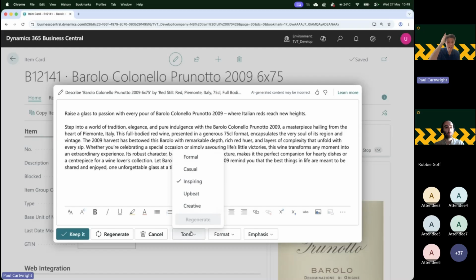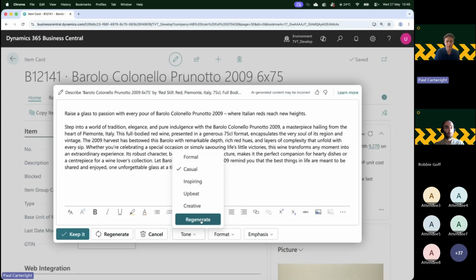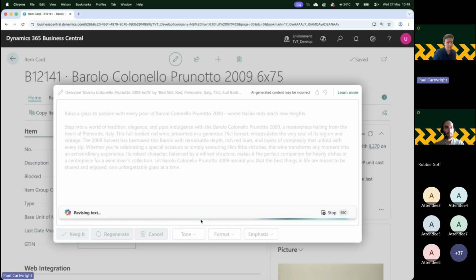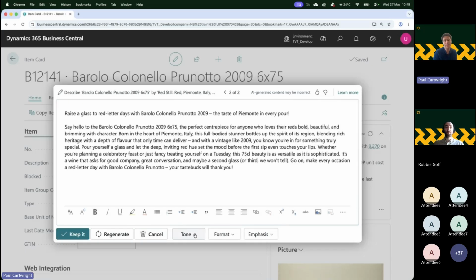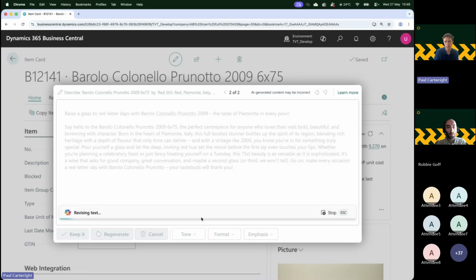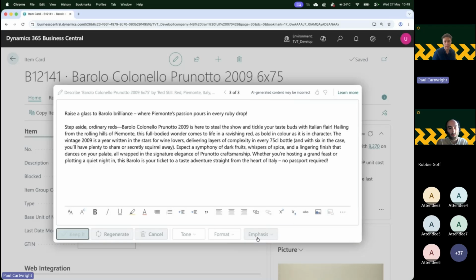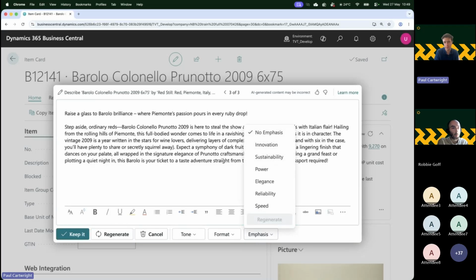But we actually see people using this, especially one of the big things they do is they push this through to Shopify. So if you've got the Shopify integration, it'll use this and it'll pass it up the chain. And as ever with AI and writing text, you'll get different results. It might not always be to your taste. You might have to edit it. But it's a good start, and if you're like me and not good at this stuff, it's better than not having it at all. As you can see, I can change my tone when I run it, so I can make it more creative. I want it to emphasize certain things, like emphasize these potential properties of it. I want to emphasize the speed of my wine.